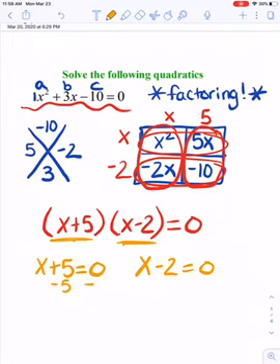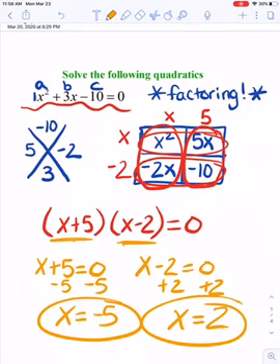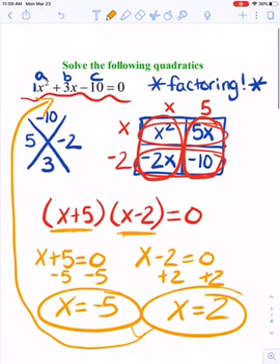Solve each for x. So it looks like on the first one, I get x equals a negative 5. So there's one solution. The second one, I add 2 to the other side, so I get x equals a positive 2. So those are my two solutions to my quadratic, or those would be my two x-intercepts on the graph. As always, if you want to, you can definitely take them and plug them into your quadratic, and it should give you a true statement in the end telling you that you did it correctly. So there's the first one that we solved using factoring.